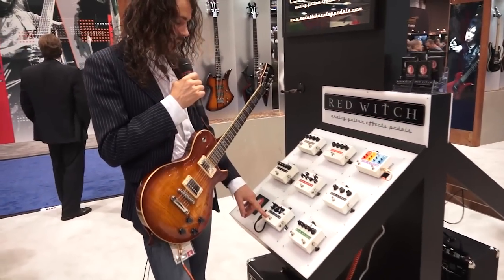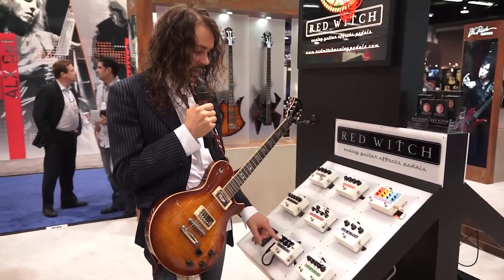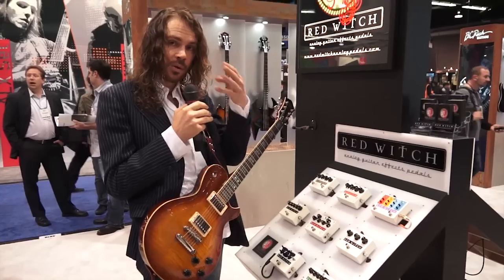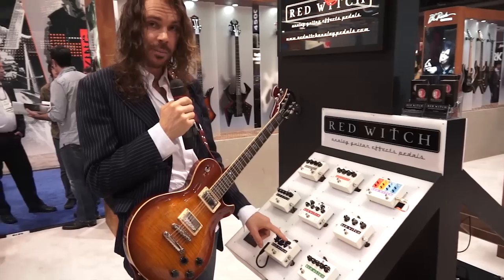And then we finally got the Tighter Delay, which is our triple delay. It's got 3 800 millisecond delays in the device. You can run them in series or in parallel. So it's the same delay pedal repeated 3 times. Run them all together or run them one after each other. And there's an effects loop on the first delay pedal.